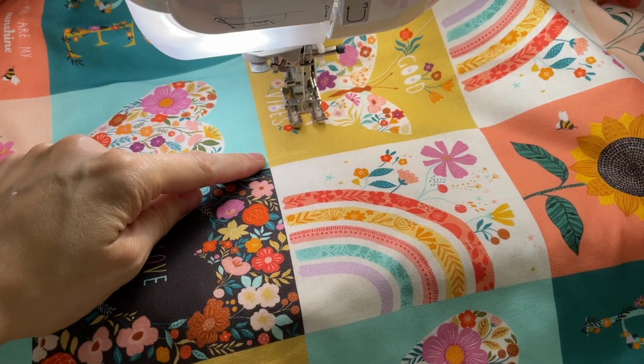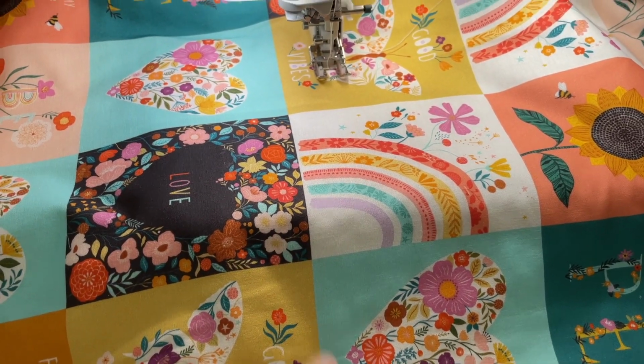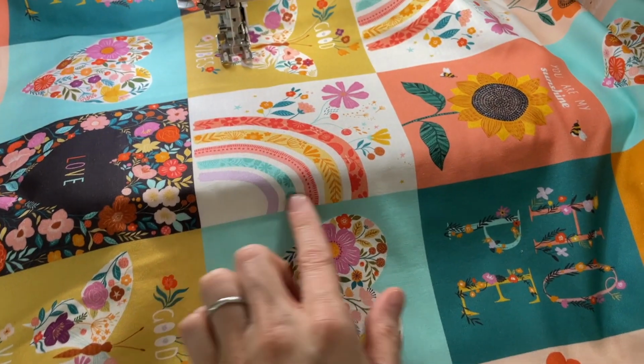So once you've got those layers all secured together, then it's time to attach the walking foot onto your machine, and then you're going to sew with the main panel fabric facing up at you as you sew it, and you're just going to sew lots of lines in between all of those rectangles. I always like to start in the middle and sew out towards the outer edge, then I'll spin the whole quilt 90 degrees, and then I'll sew again from the centre out towards the edge. So with every line I keep spinning the quilt 90 degrees and going in the other direction.